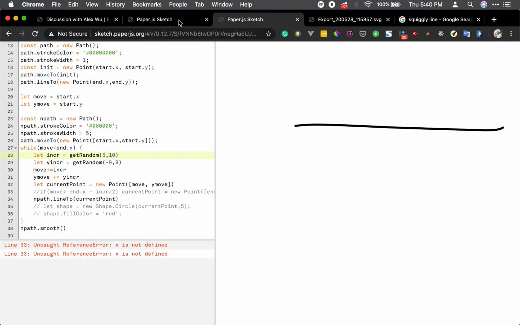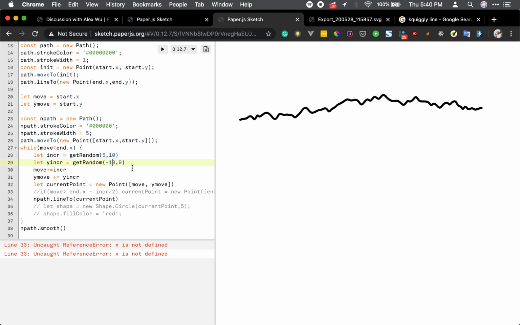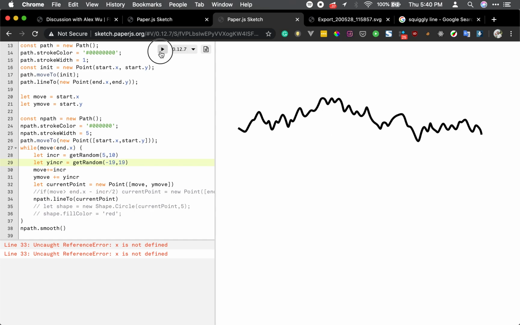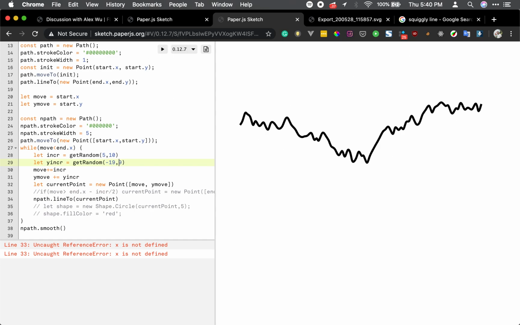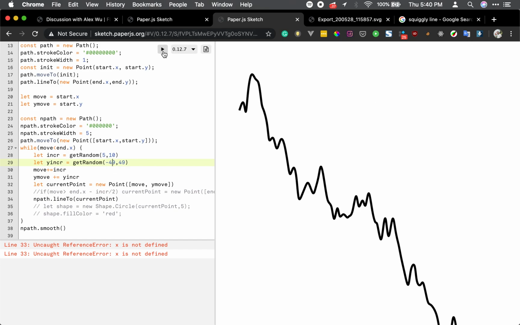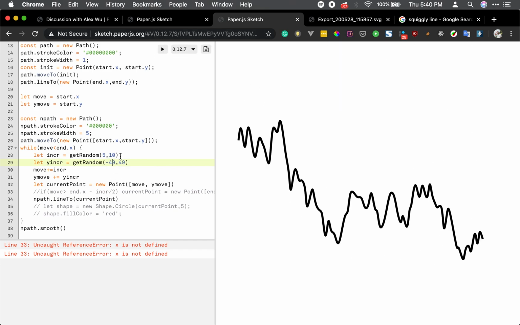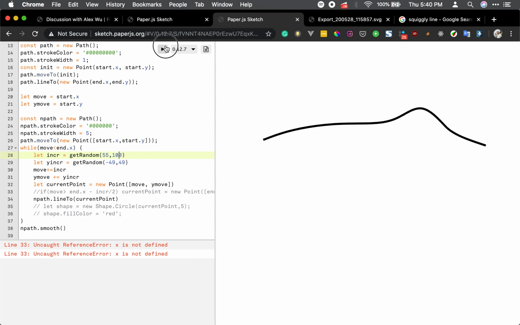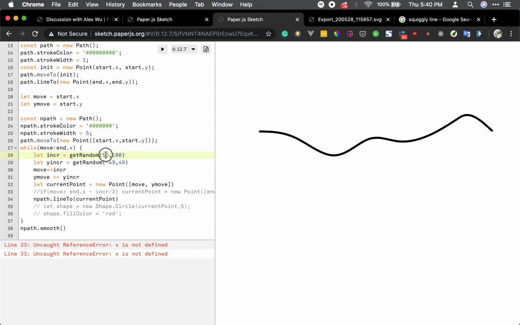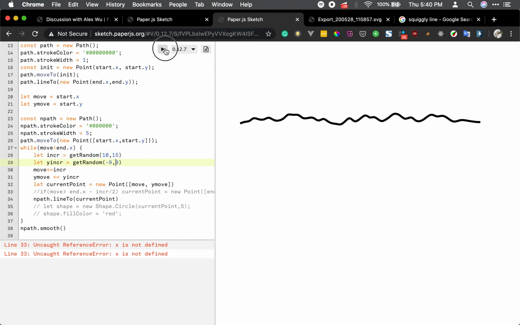Before we go, we can actually do better, and we can go crazier here. This is also a squiggly line, and we could go further over here if we adjust the variables. These are all lines generated by this thing. Maybe we go to 49, and you'll get a lot of different variations. What if we change this to 55 and 100? Basically there are a lot of things to experiment with. The first one did actually look a little bit better to me, so that is what we'll be going to achieve, kind of like this.